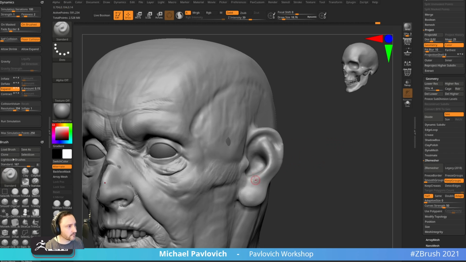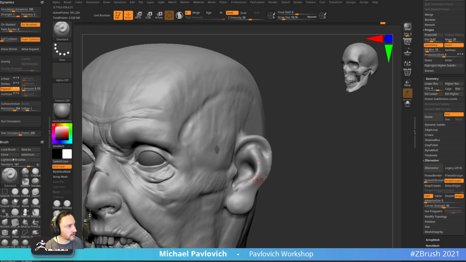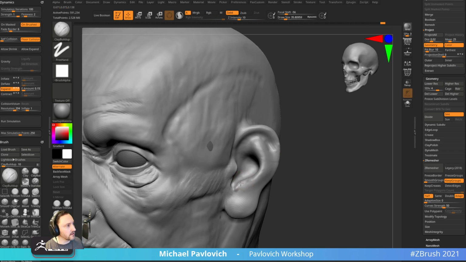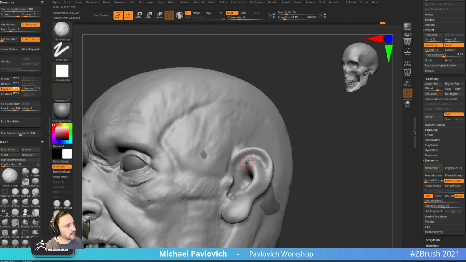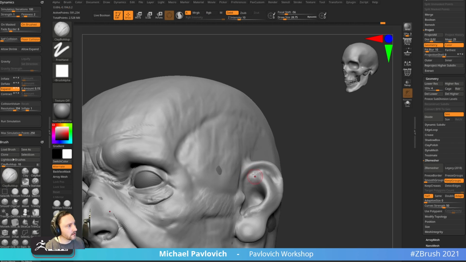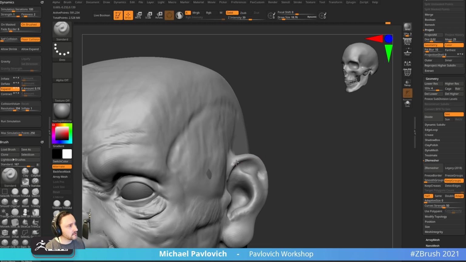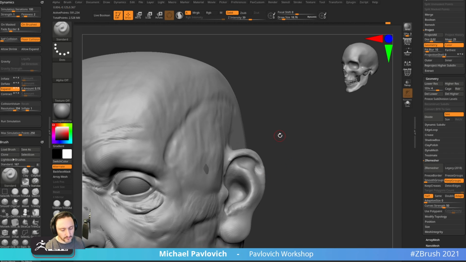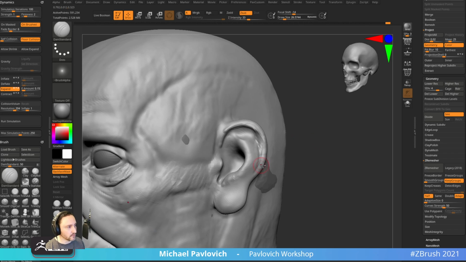Again. So we're going to have here, it's a little bit of cartilage work, and this is going to kind of bump out on the top right along here, and then this is going to helix around here, and then we'll put in a little divot right in there, and then we can kind of pull this out. Ears are pretty unique to the person, but generally speaking, this is what we're looking for here.